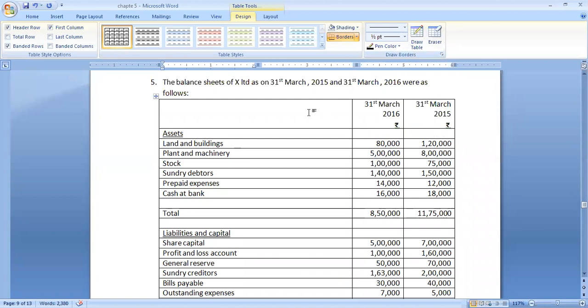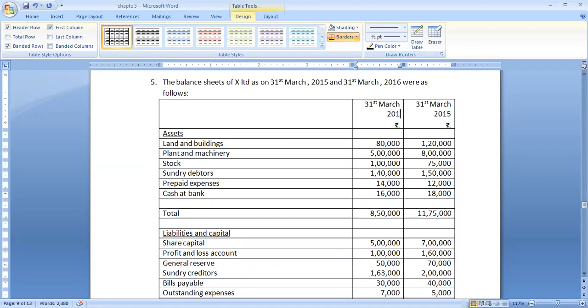Okay, hello everyone. So this was relating to the fifth question, the continuation of cash flow statement, 14 marks problem. In the previous session we have already covered almost 4 questions for 14 marks. So this is our fifth question. The fifth question has already been circulated, with only a few changes.